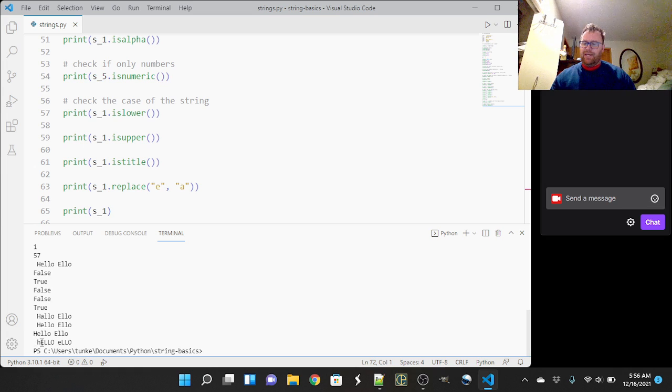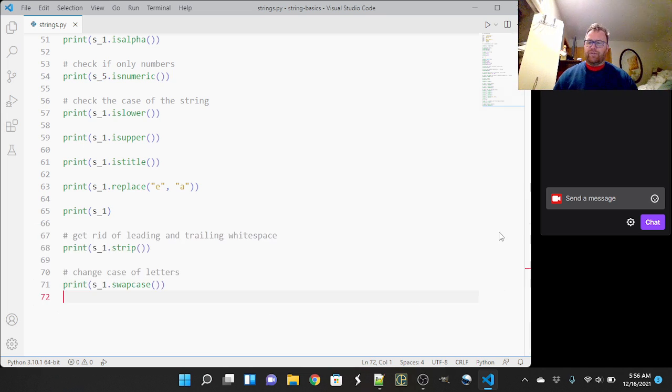Now you see that looks interesting, right? We have this lowercase h, everything else is uppercase in the first word, lowercase e, everything is uppercase in the second word. So it changed the case of all the characters in the string.